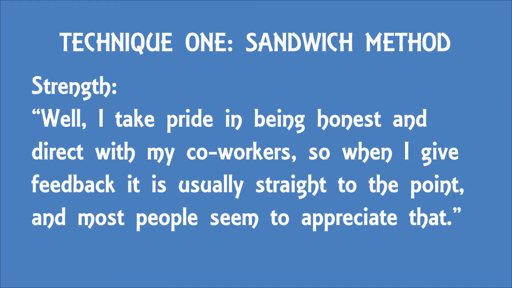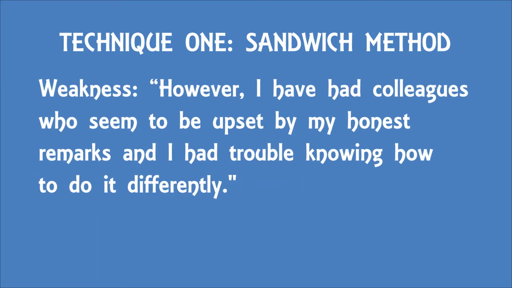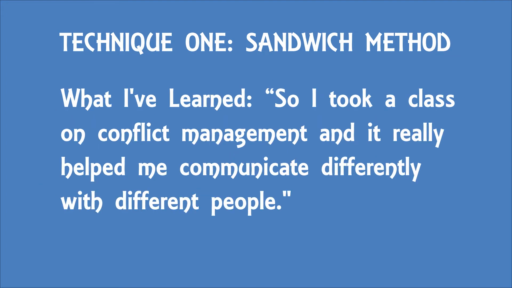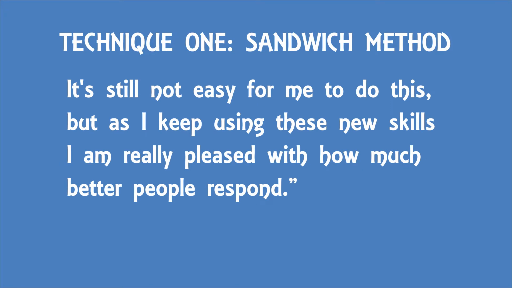For instance, strength: "Well, I take pride in being honest and direct with my coworkers. So when I give feedback, it's usually straight to the point, and most people seem to appreciate that." Here's the weakness: "However, I have had colleagues who seemed to be upset by my honest remarks, and I had trouble knowing how to do it differently." Finally, what I've learned: "So I took a class on conflict management, and it really helped me communicate differently with different people. It's still not easy for me to do this, but as I keep using my new skills, I'm really pleased with how much better people respond."